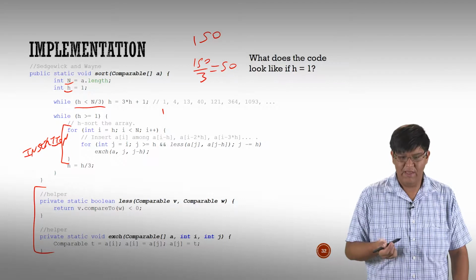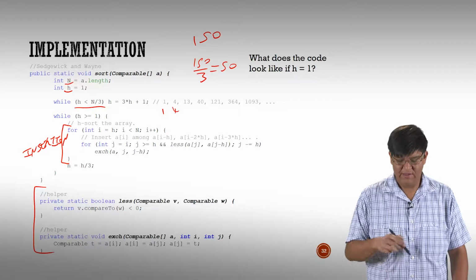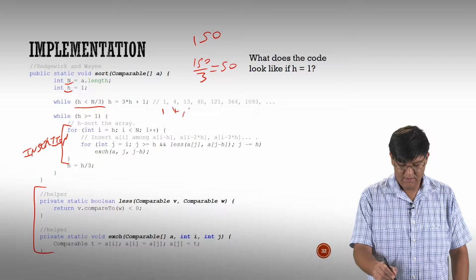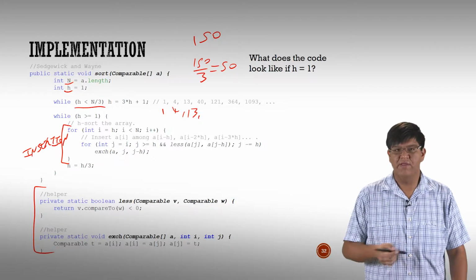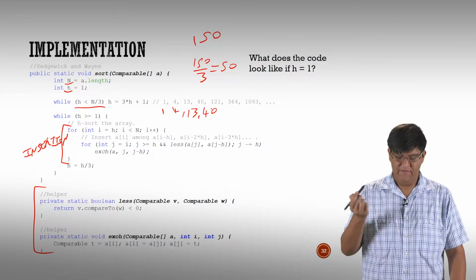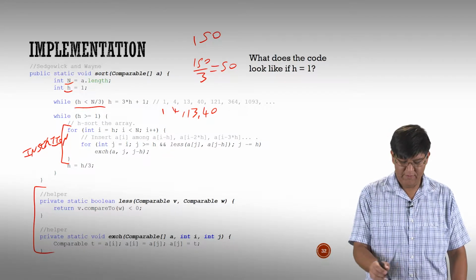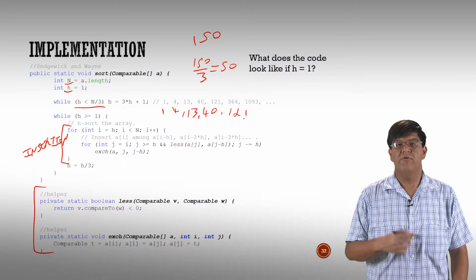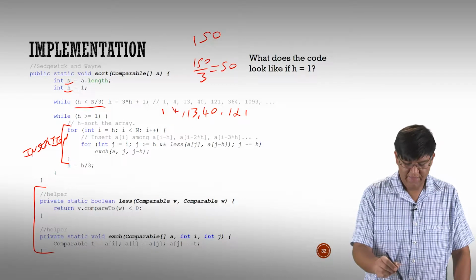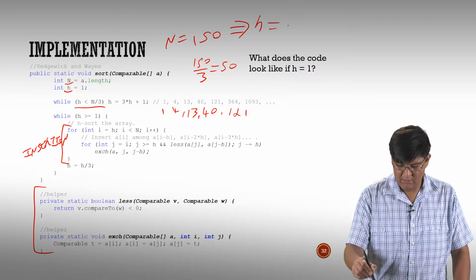Then I do this code here. So 4 is my next one. 4 is still less than 1/3 of that, so I've got to do it again. So 4 times 3 plus 1, 13. 13 is still less than 1/3 of 150, so I'll go to 40. 40 is still less than a third of 150, so I'll go again, 40 times 3 plus 1, 121. All of a sudden that's greater than 1/3 of n. So then it'll terminate. So in this example, if I have n equal 150, that implies that h will be 121.